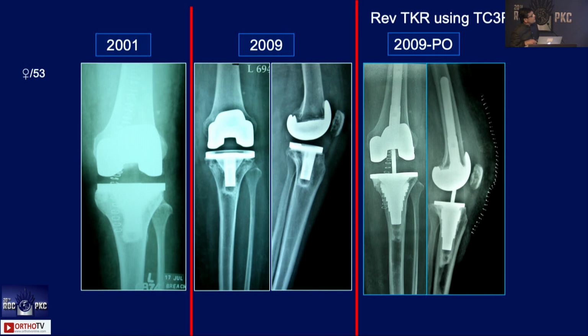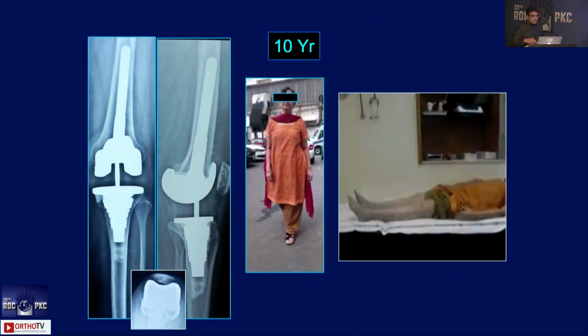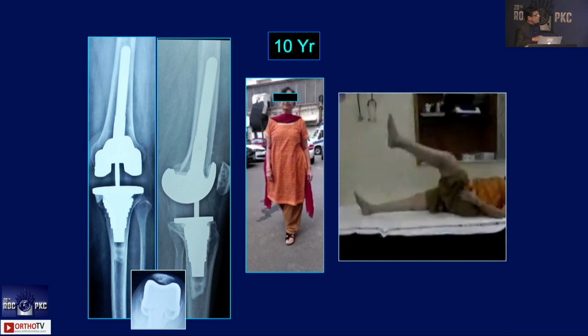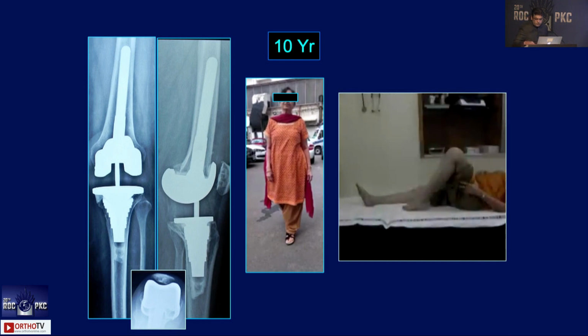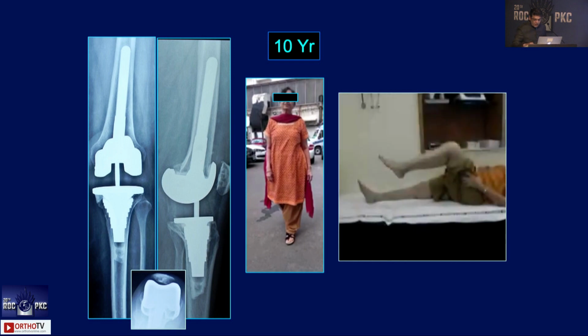By 2009, severe osteolysis. I think that this is one of those few batches of polyethylene which were not very good. Early osteolysis in 8-9 years, and I revised that using a sleeve on one side, stem on the other. I didn't put the stem here extra, just the sleeve because it has a long purchase. Cemented it completely in, and she's 10 years later doing well. This is again a mobile bearing revision, doing well in terms of function and activity.